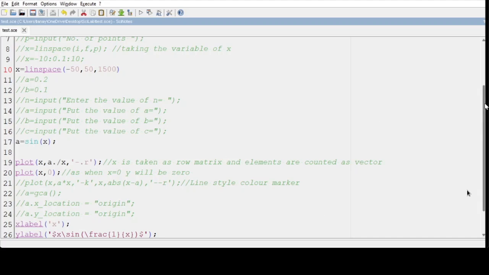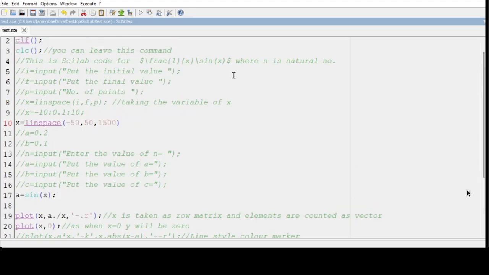In the next class we will understand different problems, solving the problems with the help of Scilab plotting. Last plot I show you is e to the power ax plus b, that is exponential of ax plus b.